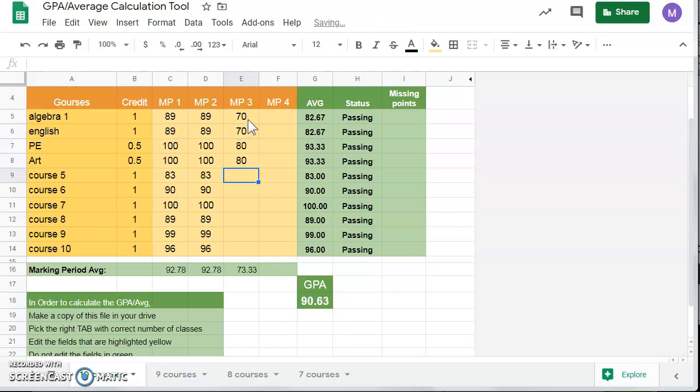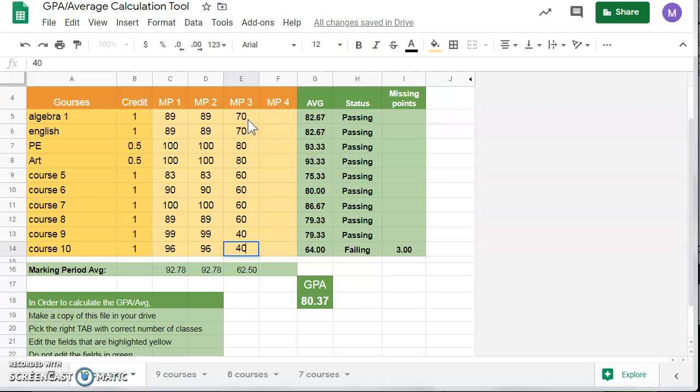Let's say you get 80s here, 60s here, and then all of a sudden you didn't do well here, and then you get a 0 here. Oh, wow, okay, interesting. Now, when you get a 0 in this course, you get an average of 64, because even though you had a 96, 96, you drop everything, you didn't do anything, you failed. See? So even the highest grades here for 2 marking periods, that's not going to help you.